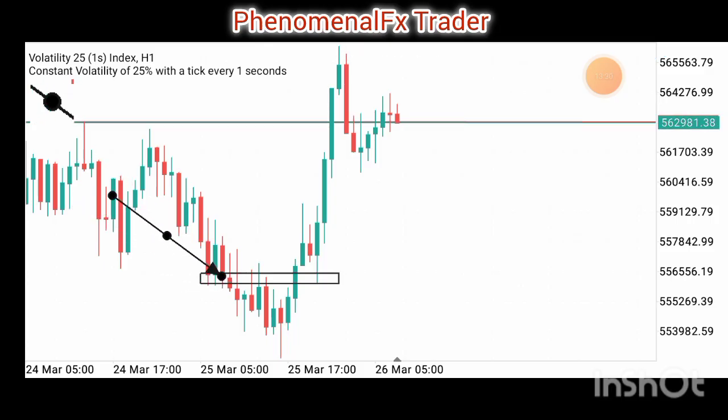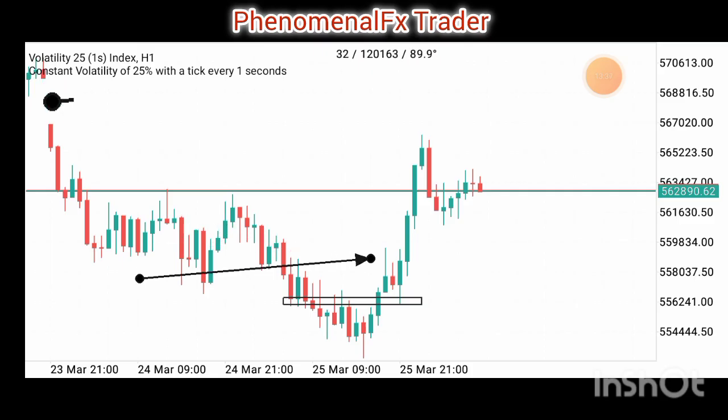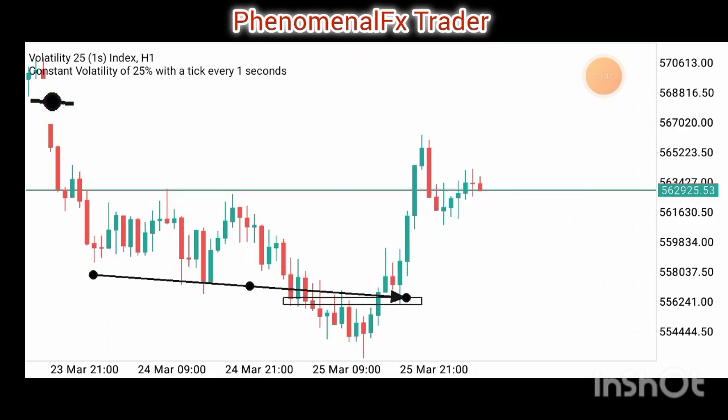So the market finally broke here at this point, came back to retest, then entered the trade. And mind you, this kind of pair is very, very volatile. You know the way it works. This is a very volatile pair. If you can find an opportunity on this pair on a higher time frame, then you stand a chance to make some reasonable profit, guys.